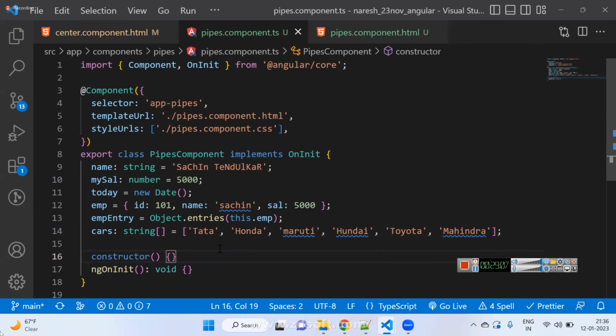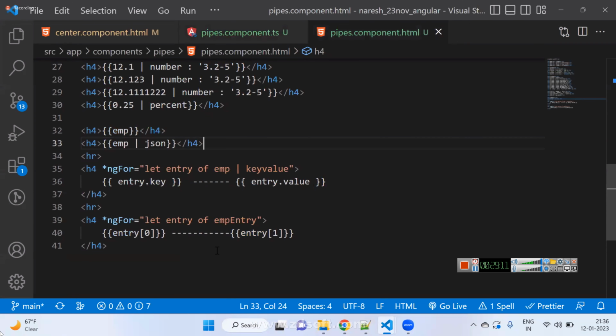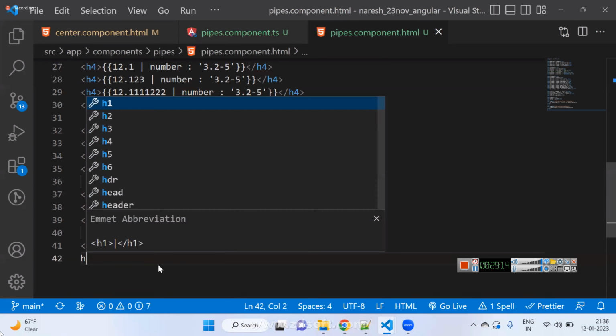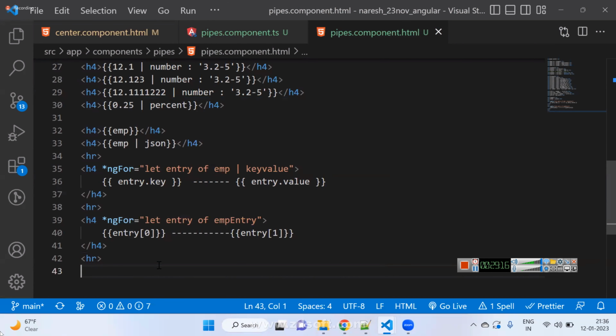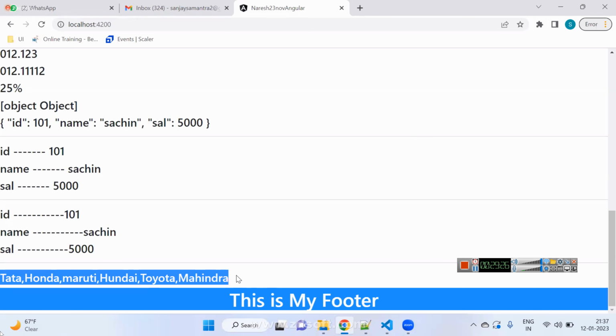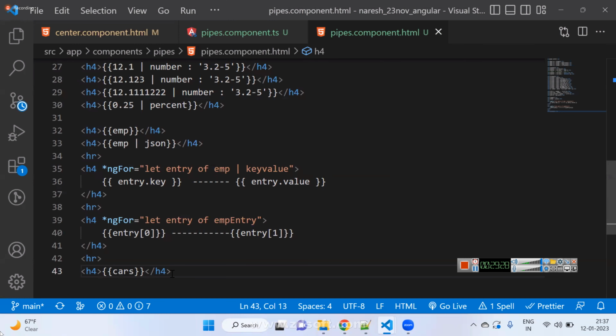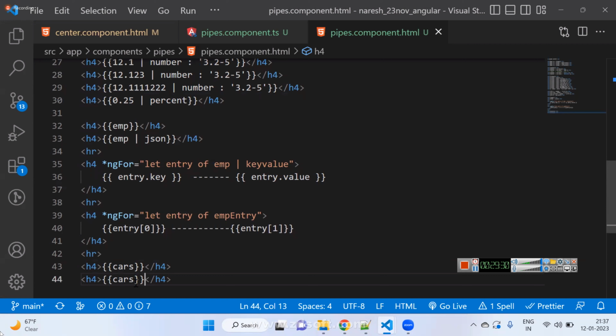Suppose I print cars. I'm iterating cars. It will print all the cars. No, I don't need all the cars.